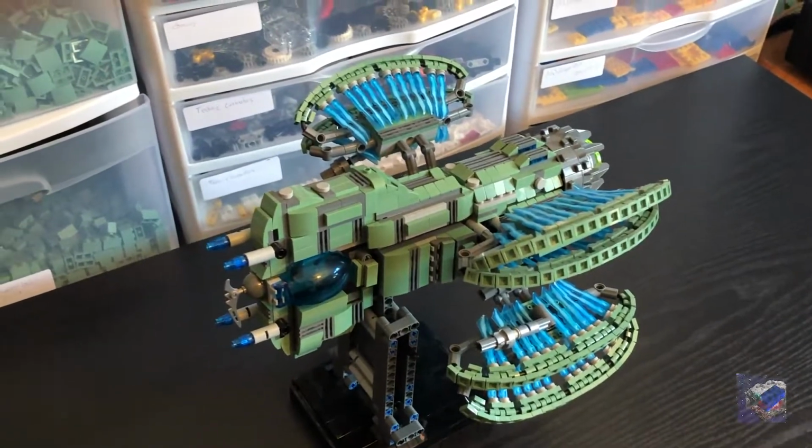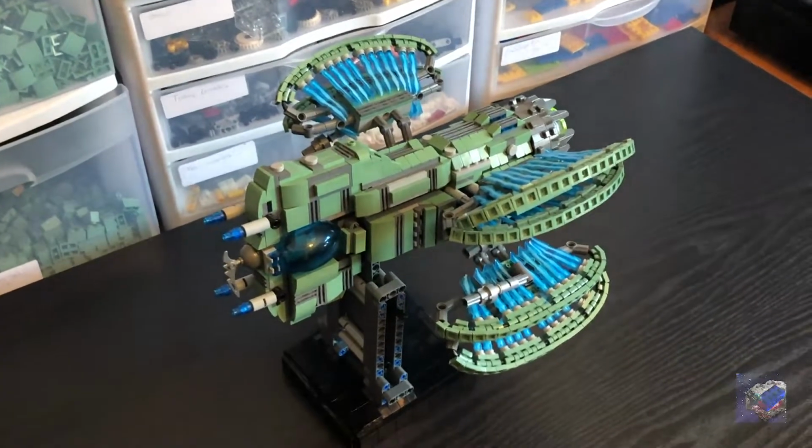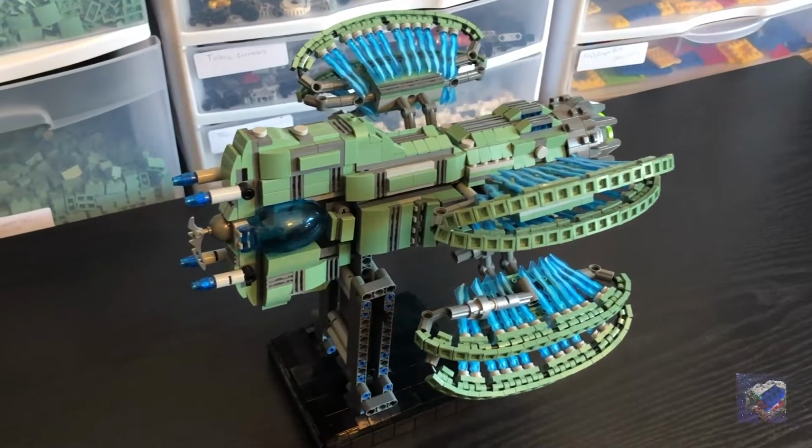Welcome back to Brickspiration, formerly known as Jam's Lego Studio, and today we have a very nice alien swarm fighter.